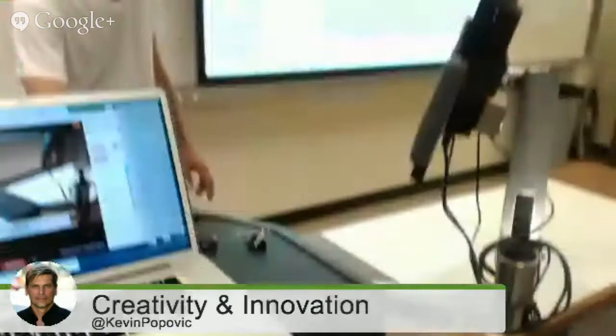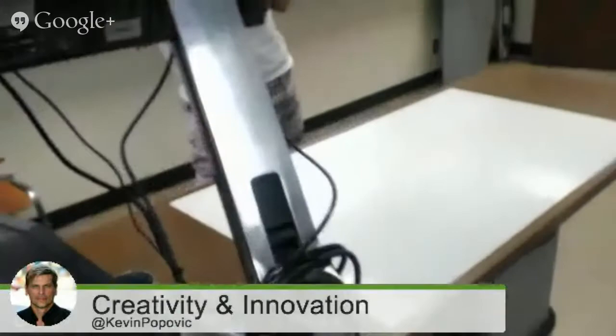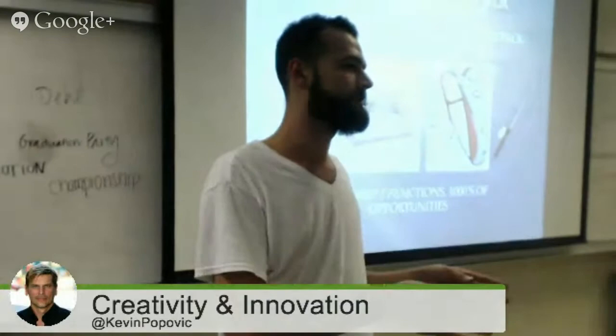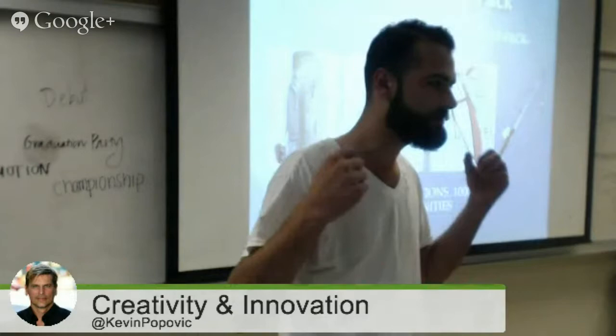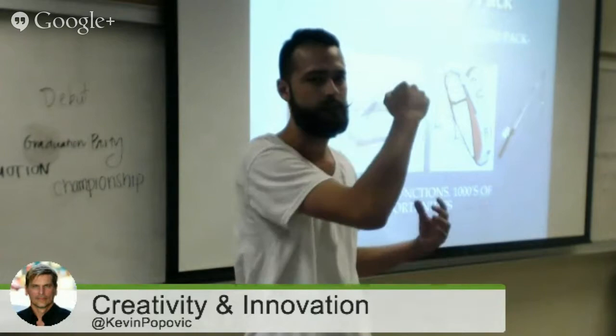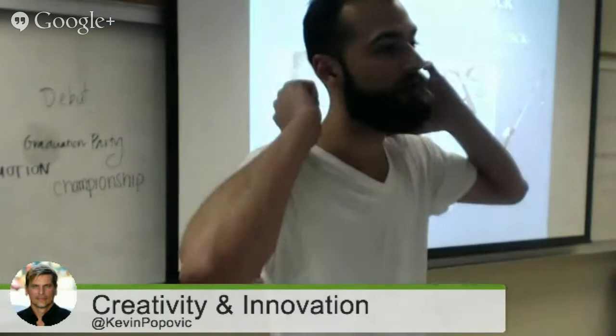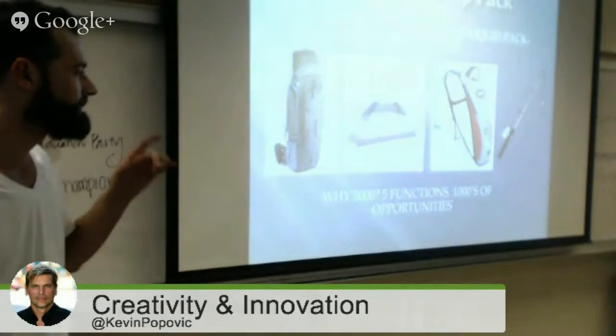All right. So, it's the Camp Pack 5000. Basically, it's an all-in-one camp pack. I think if anyone was here, I explained it last time, but I had a couple more innovations to it. So, it's a regular backpack for camping. It also has a fold-out tent, which stays in the back panel. It also has a nice fishing rod and a camel pack, but I'm calling it a liquid pack because I'm pretty sure camel pack is patented, so I don't think we could use that. It also has an overhead tent that will keep you in shade on those hot days. And yes, why 5000? Five functions, thousands of opportunities.